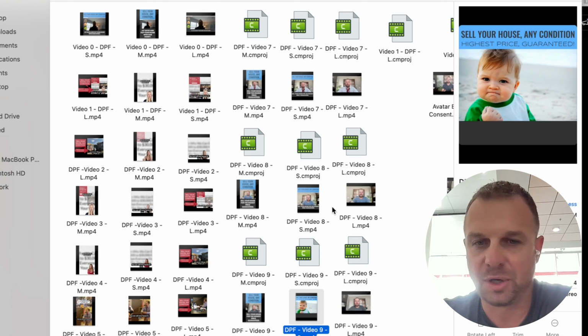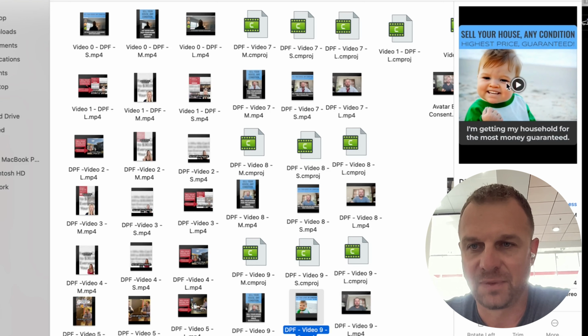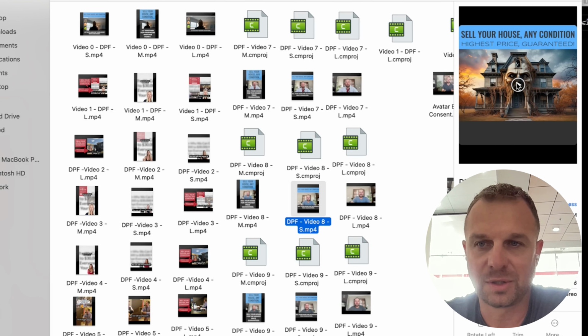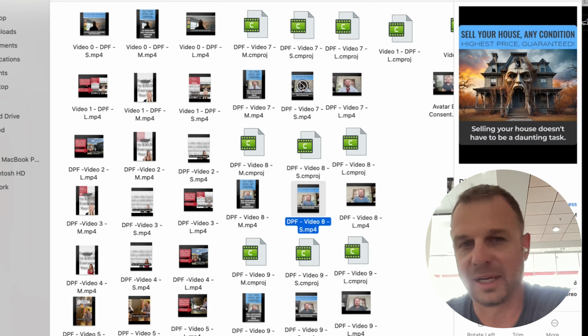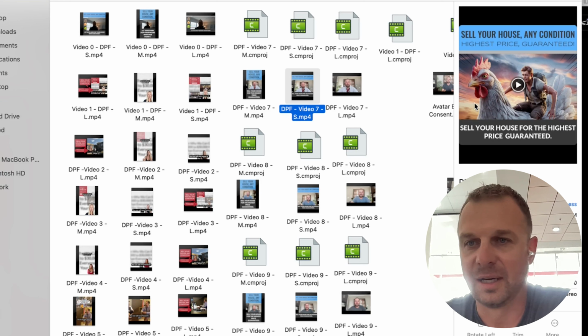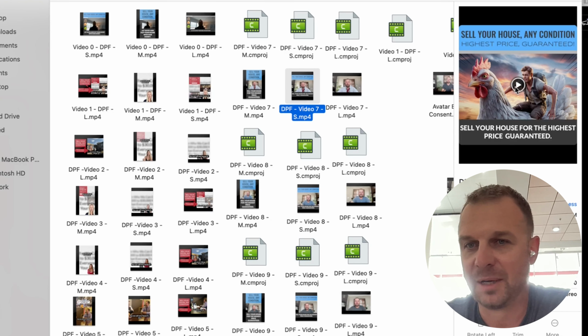So I'm going to show you a couple of different ones we've done. This one was this baby that I brought to life. Zioni Talks. And this one is a house. It's about selling your house being a daunting task, and the house talks, so it can kind of grab your attention. This one was right after the Minecraft movie came out, and it's about being a chicken jockey. See the guy's sitting on a chicken.